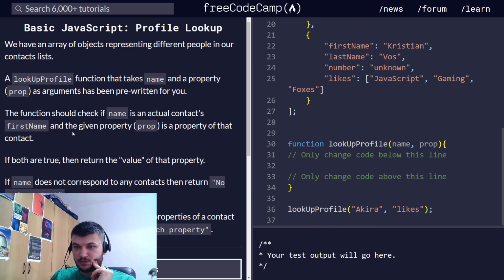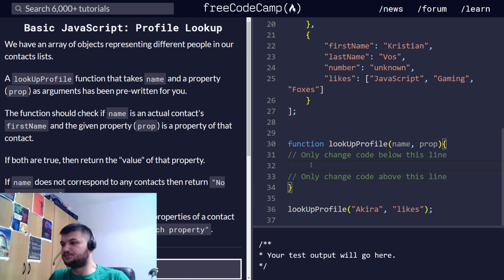So now the function should check if name is an actual contact's first name, and the given property is a property of that contact.